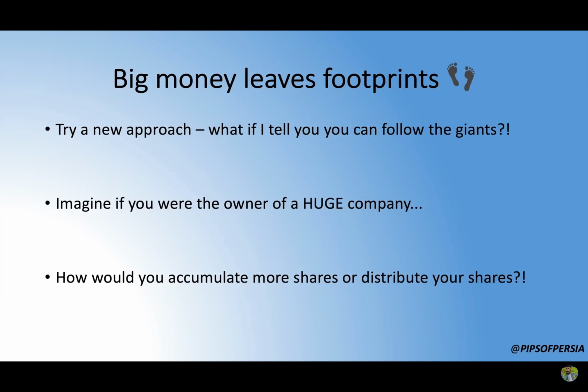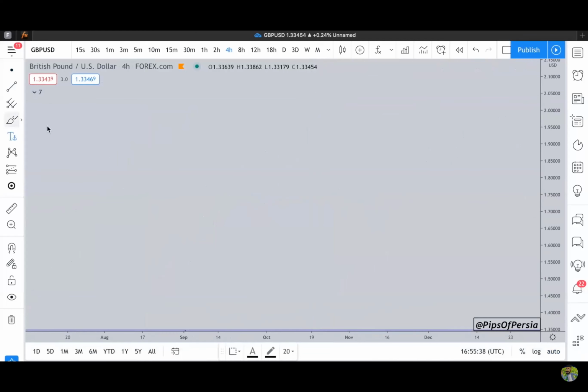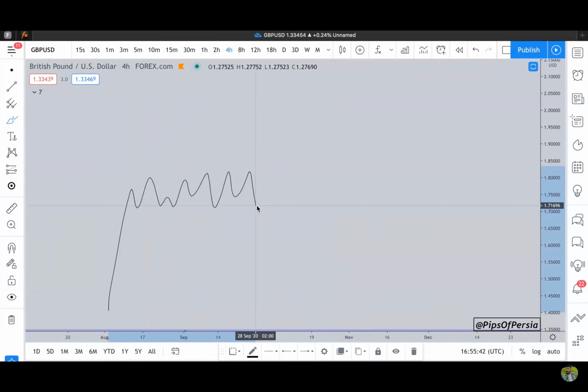What Wyckoff traders do is look at zones of consolidation from a completely different perspective to the average person. The average person would see the zone of consolidation, and the example I can give is this. The average person would look at it as, hey, the market is going sideways. If we start to break above it, then I'll definitely buy it. And if we start to break below it, well, I'm going to definitely sell it.